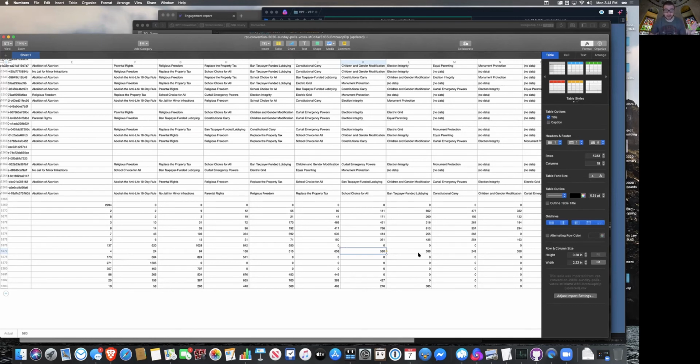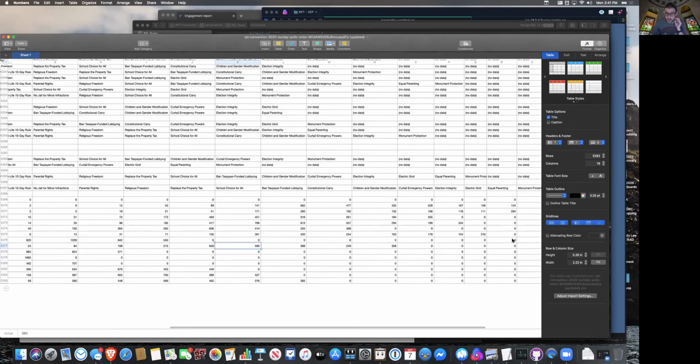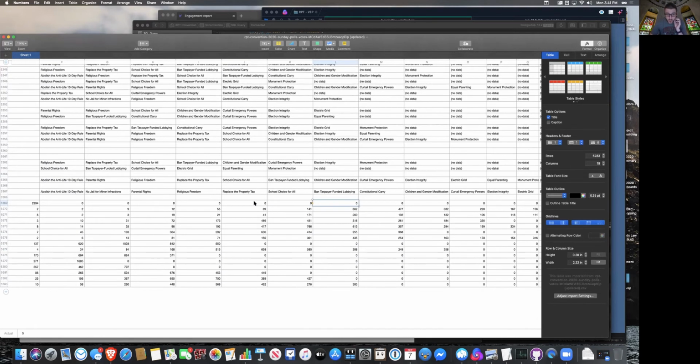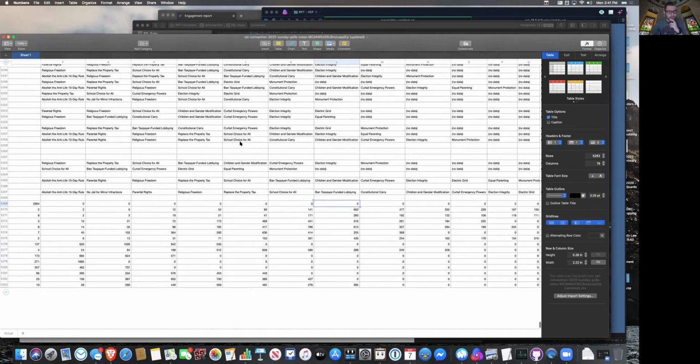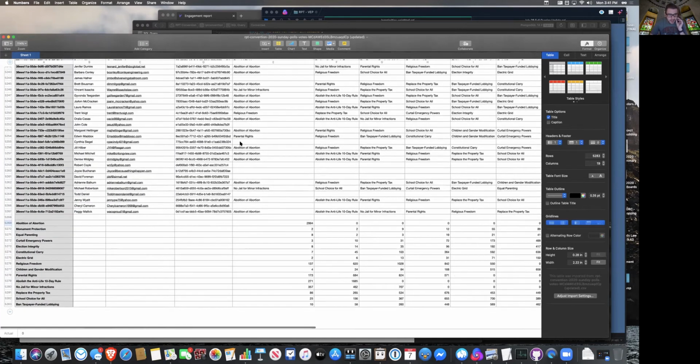Do we just sum everything all up for the actual issue row, or do we count it by the priority level that each delegate put in place in the questionnaire? I've done it both ways, and there you go. Let me know what other questions you might have, but I thought it would be easier to walk it through.